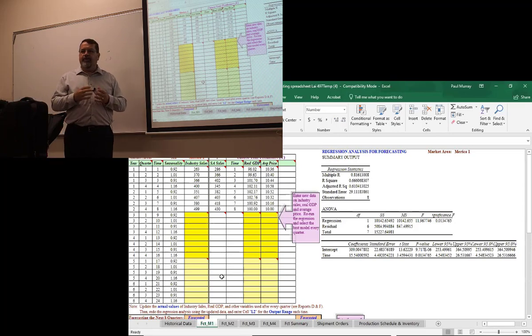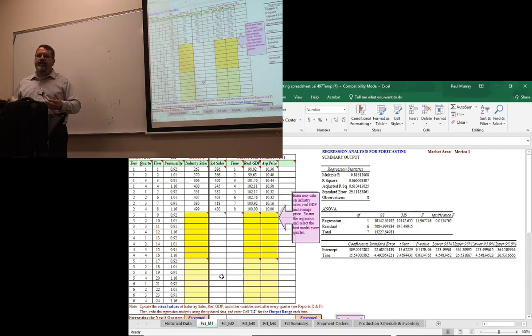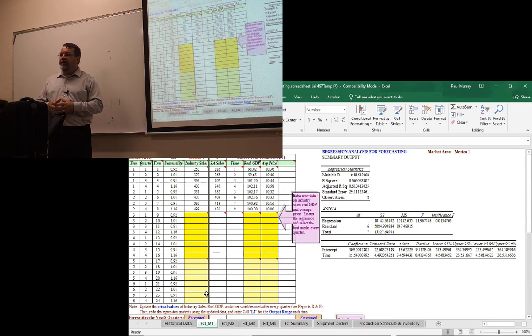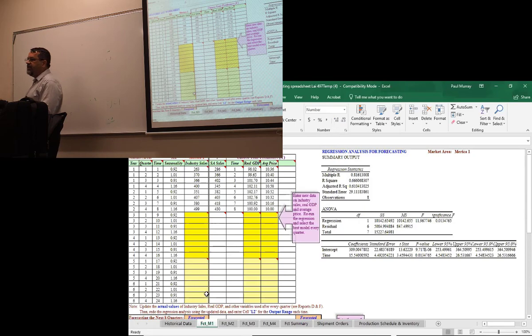So you have to forecast for each region. And then it sums them all together in the production planning part of the spreadsheet. So notice on the bottom here, there's M1, M2, M3, and M4. And they all look the same. They all work the same. So make sure that each time you make a decision, you have to update each one of those 4, or you're going to get bad information.